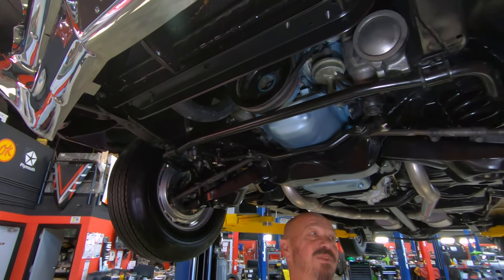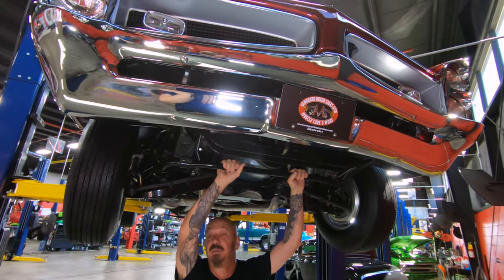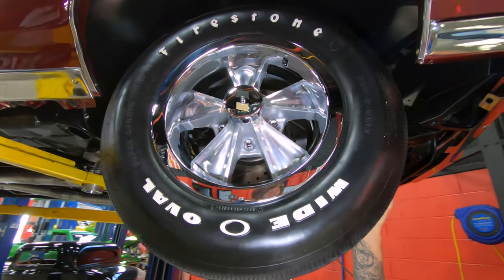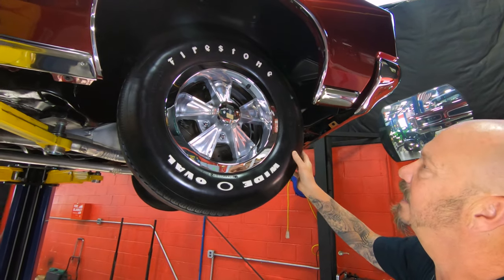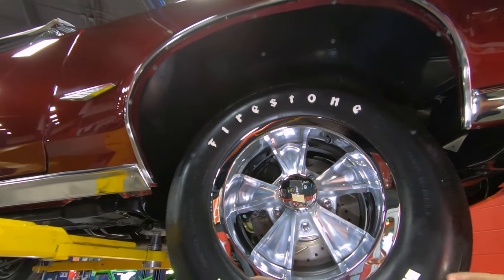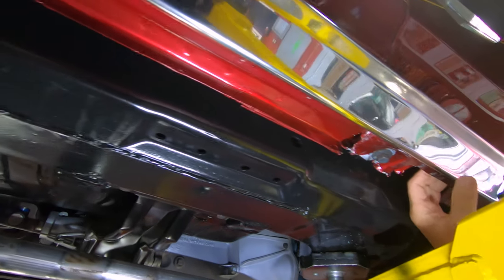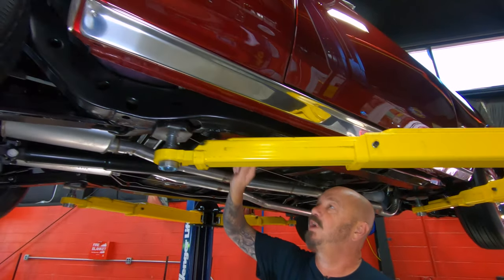Everything under here looks new. You guys are going to need to invest in some mirrors so you can put them underneath the car — you're definitely going to want to show this off. You'll be putting this baby up on jack stands in your driveway with Windex and paper towels keeping it clean. We've got good looking tires here — wide ovals that look like bias ply but they're actually radials. Right there it says 'radial.' We've got the Hurst wheels looking sweet, rocker moldings all polished up. I always feel around on the back sides of the front fenders — this is one of the first places to go on these cars. This is nice and smooth, so no patchwork there. Always look at the rocker, always look at the pinch weld. The rocker molding itself is in beautiful shape, and the frame is also in beautiful shape.